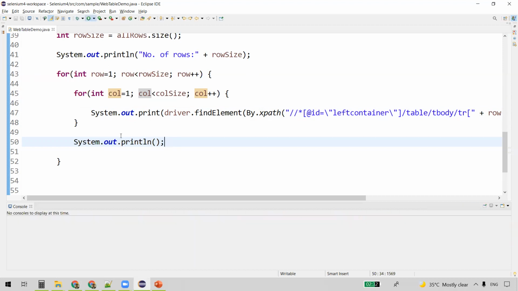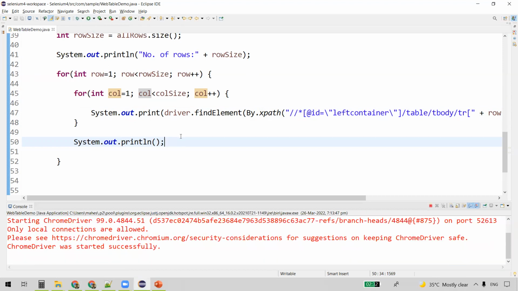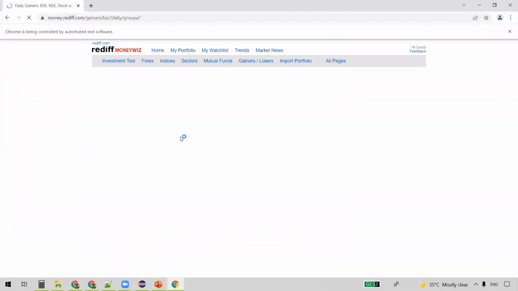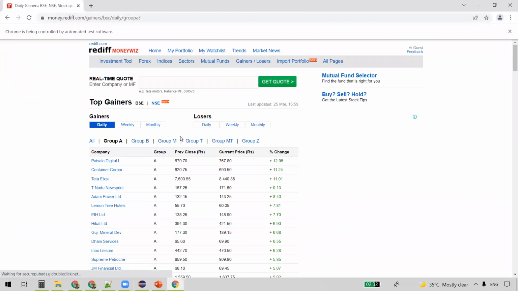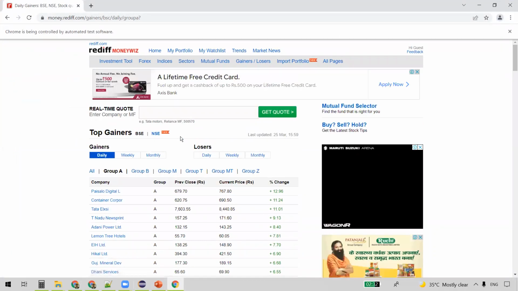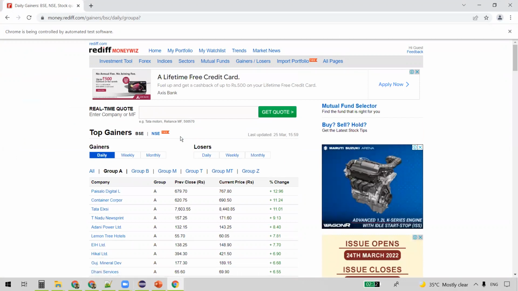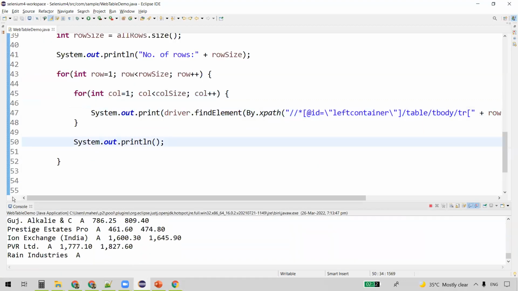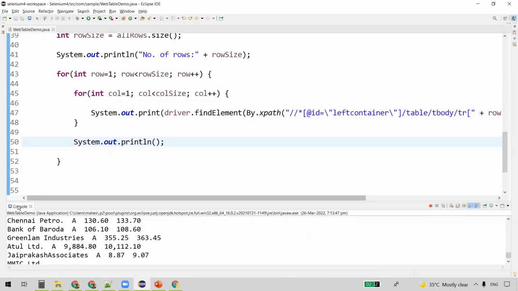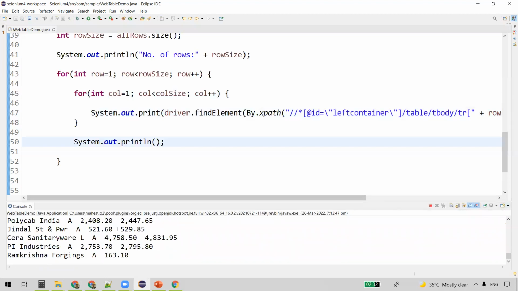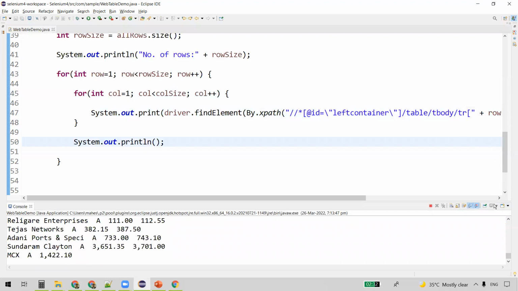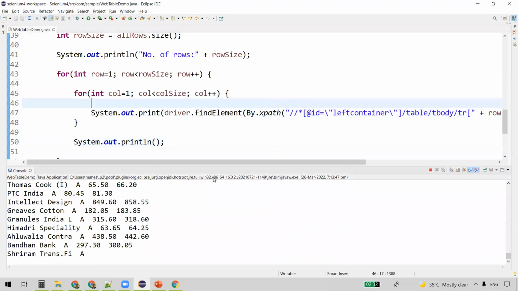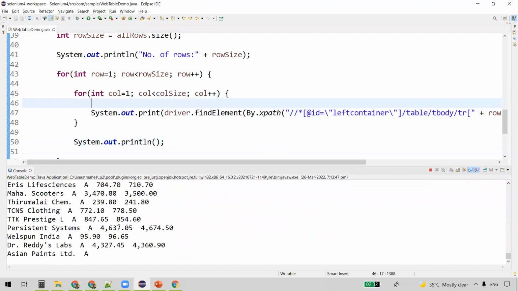So let's execute the code now. Let's go back, and now you can see all the values are getting displayed here, right? Let me maximize this. You can see here all the values getting displayed.